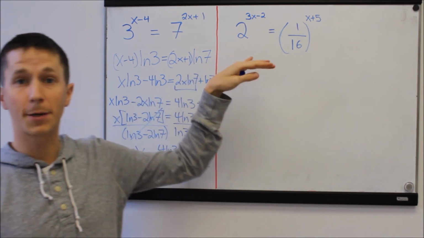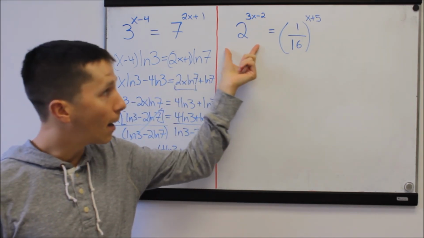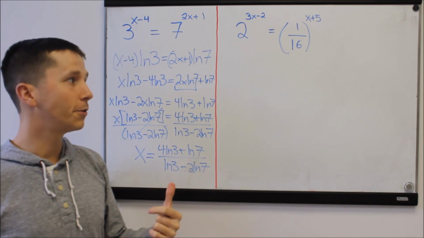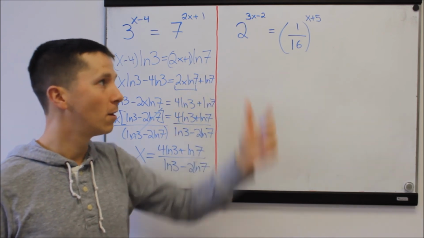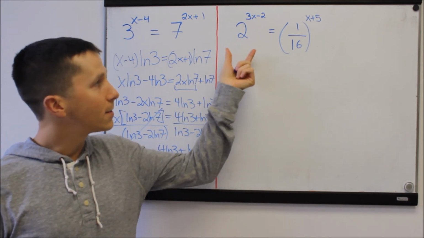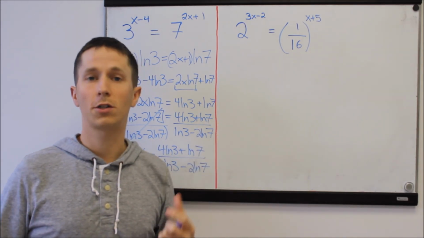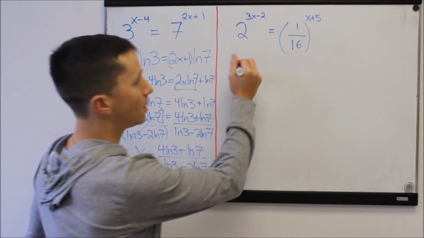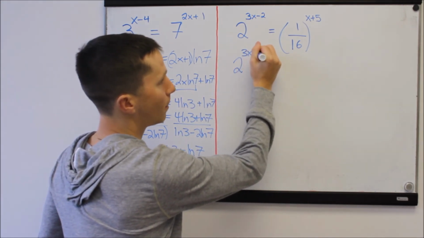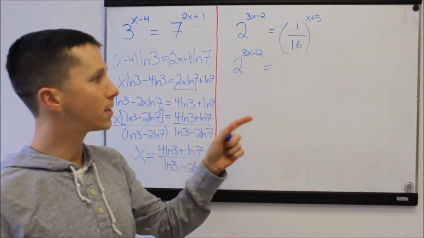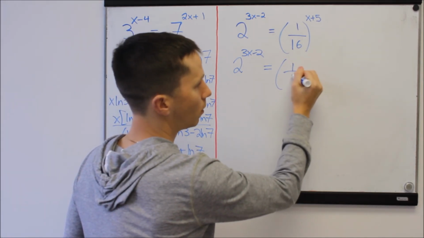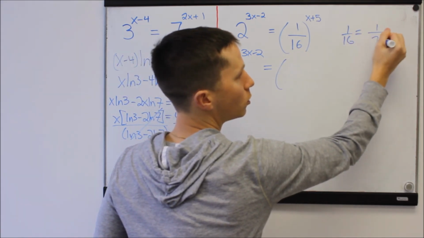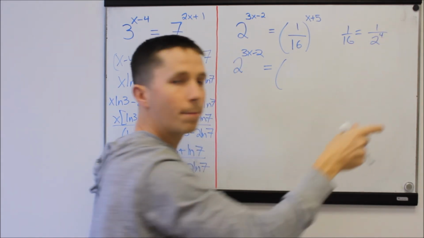Now let's look if we have another exponential equation given to us. I'm going to see that this is not on the calculator section, most likely, so that's a nice little clue that we're not going to be taking the log of these odd numbers. Secondly, 2 and 16 should sort of jump out at us as we can make those the same base. I'm going to use base 2, so we don't even need to change the left side. It's already on base 2. But 1 over 16, this is the same as 1 over 2 to the power of 4 on the bottom.